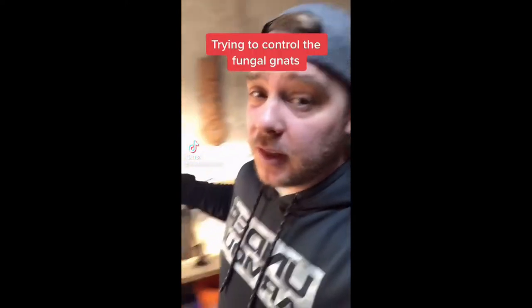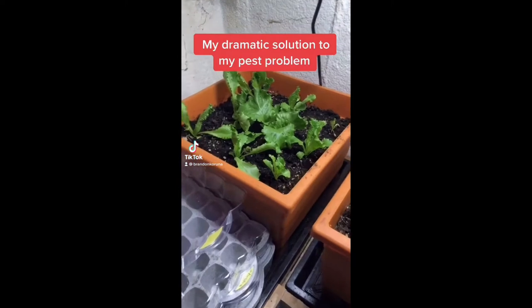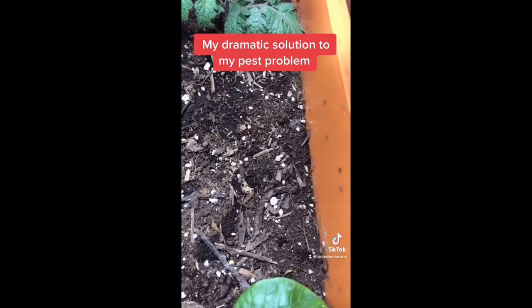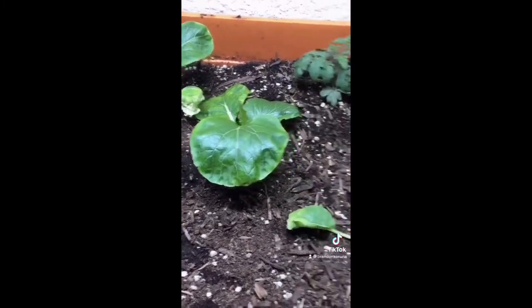We're going to make an attempt at controlling the fungal gnat problem I'm having in the grow beds here in my basement. I'm going to use three percent hydrogen peroxide, diluted in water — about 250 ml per liter for safety — and mist the soil. So I let this fungal gnat problem get way out of hand. They're everywhere. I'm going to make the tough decision and actually just cut down what I have and throw these out into the freezing cold and start getting ready for my spring seeding, because I don't want these to get into my other house plants. Right now they're isolated to the basement.